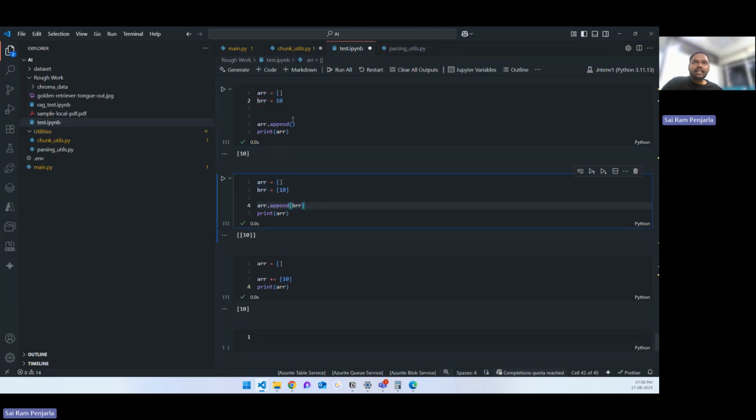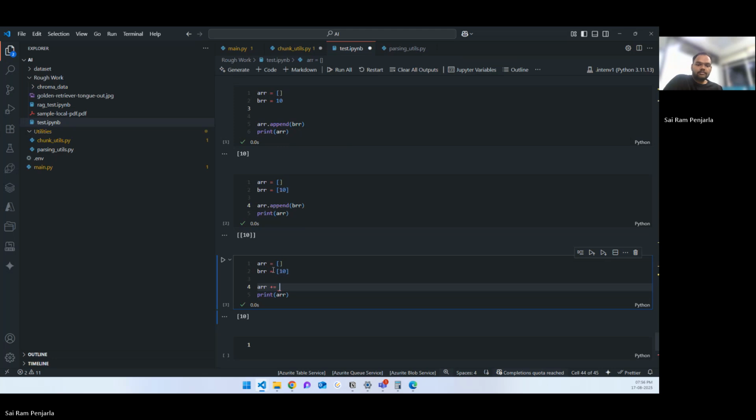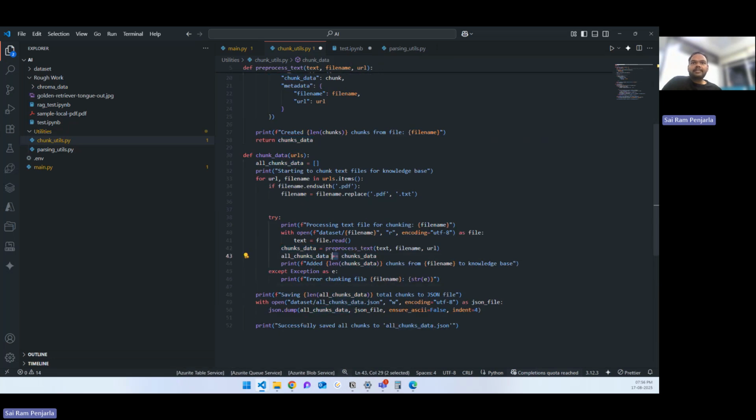But if you have it as a list, then you need to extend it. Plus is equal to, which is what we are doing here. So this chunk data is a list, right? We are appending everything and we're storing that in a list. So we need to accumulate this list. So that is why we are going to extend it.